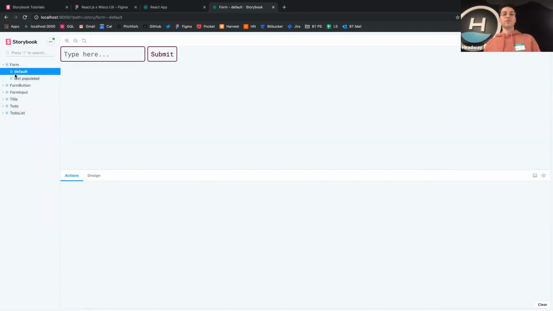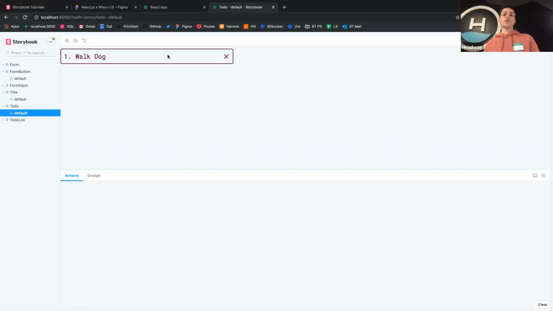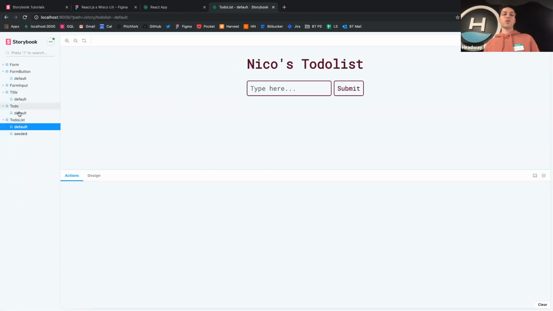The first one is our form, a component that combines the input and the button. This is when it has text populated. We have our form button by itself, form input with text populated, which is the one we did, and the title. Each of these is an individual component. This is a to-do, and this is our to-do list.